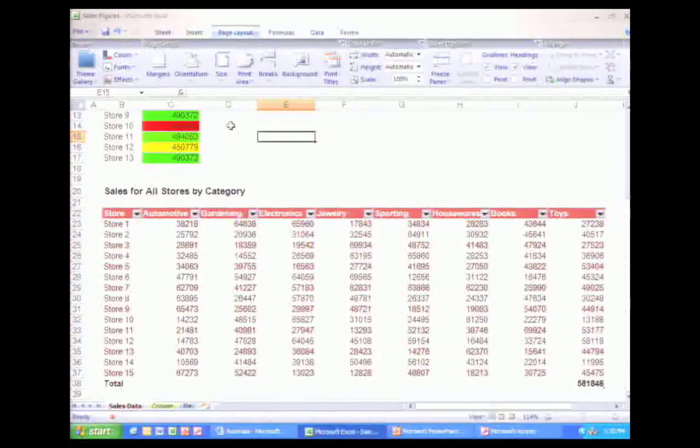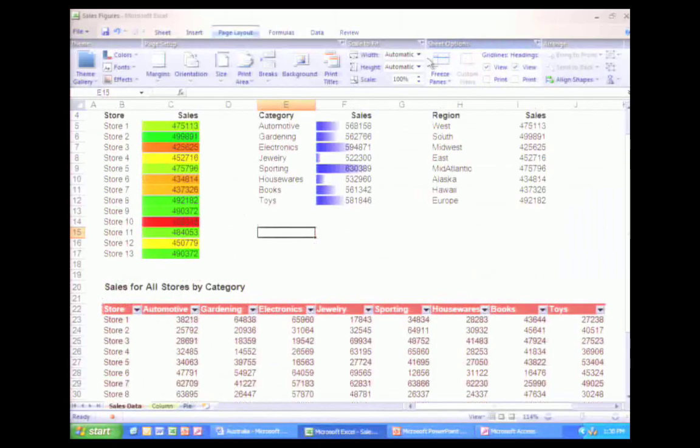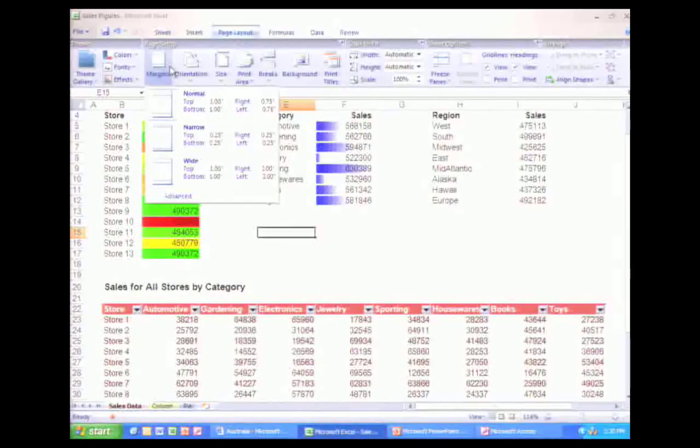So we can show you the commands that are more important and the commands that are less important and the groupings of them. You can see that we can also host things that we would have hosted in dialog boxes before. So if you've ever wanted to turn off the grid lines in Excel, or turn off these headers to get more space for your document, we can do that right inside of the product. These are other examples of dialog box content. We can also host these very big buttons that show the drop-down galleries and call attention to themselves.